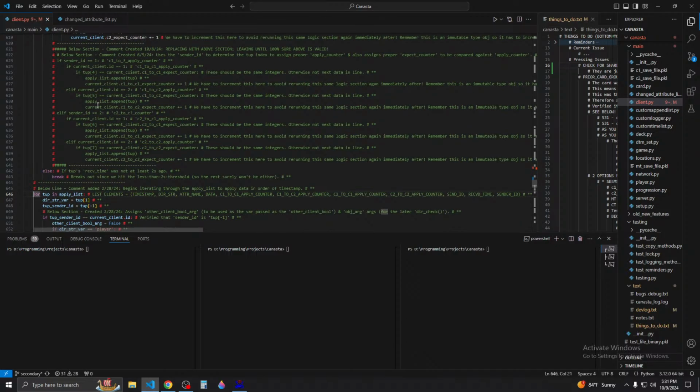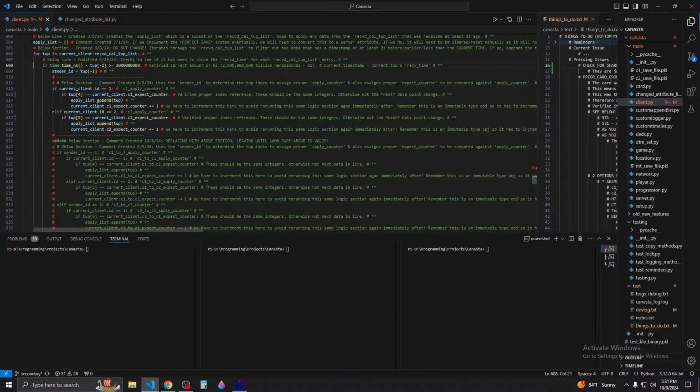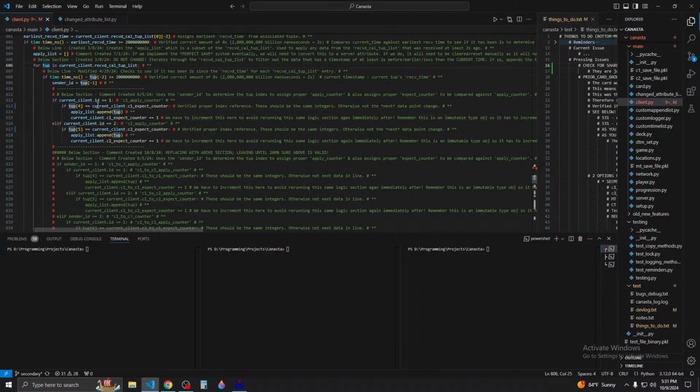Why do we append to the apply list? Like, why don't we just use the... Okay, because then we have to... Right. Okay, I see. Yeah, the received cal tuplus contains all data, even data that doesn't need to be applied yet.